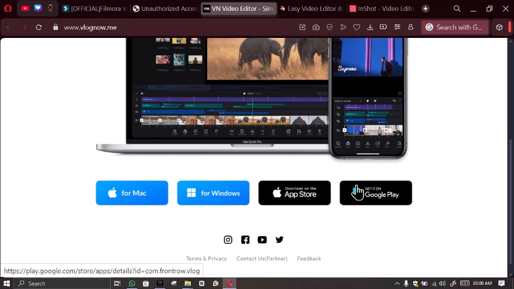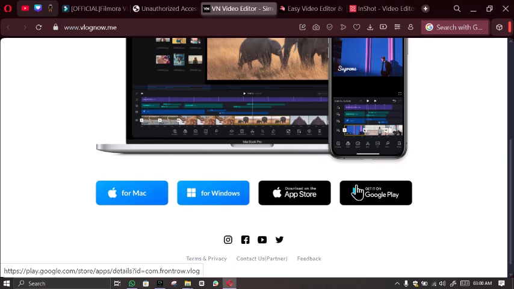But you have to download it. That's the only thing. So it is completely free with no watermarks or hidden fees. And then the cons are that customer support can be slow. There's no built-in music library. It can be a bit confusing for beginners, and you have to download it.